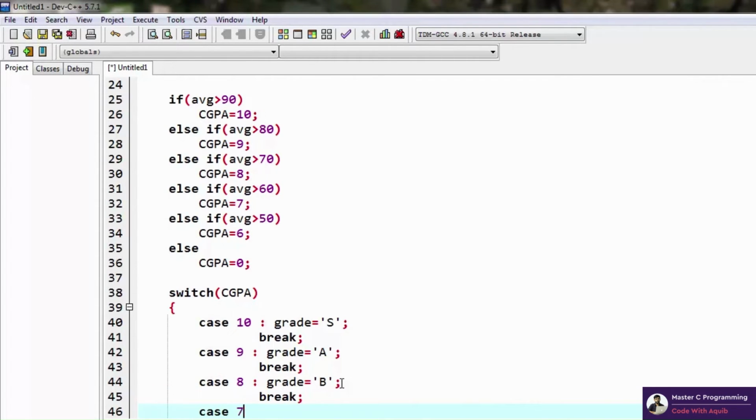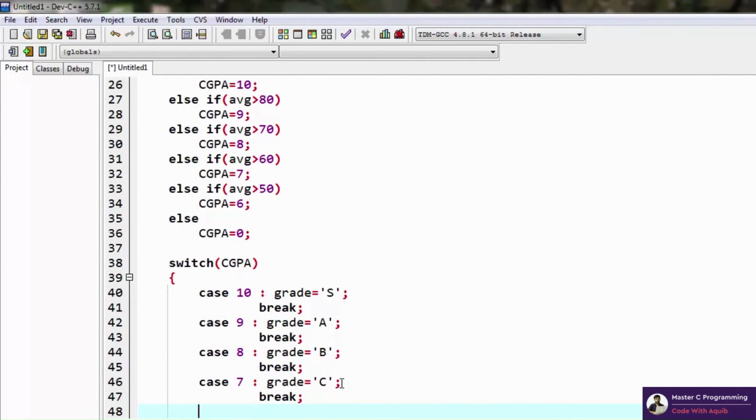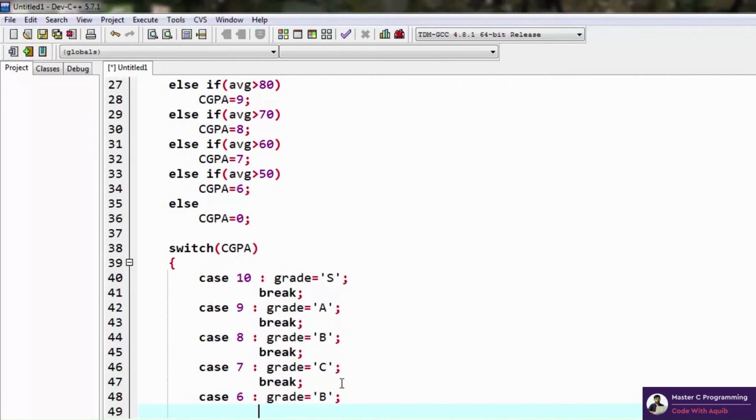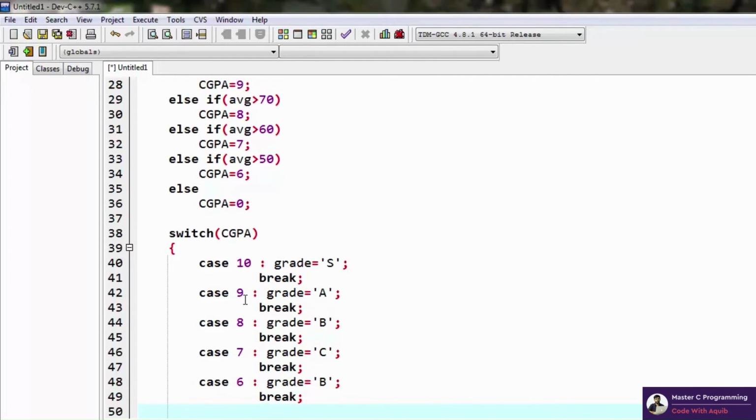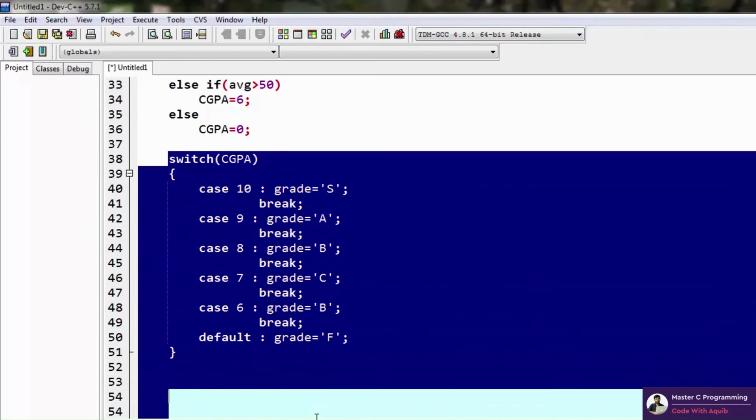Case 7, grade will be C. Break. Case 6, grade is equal to B. Break, and everyone below 6 is fail. So we'll write the default case, which will say that grade is equal to F. Right, so there we go. We have also given the student a grade.